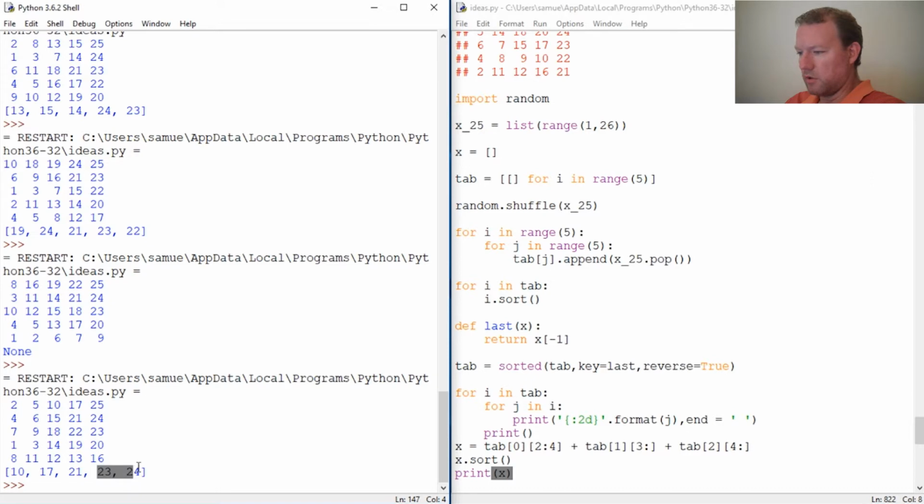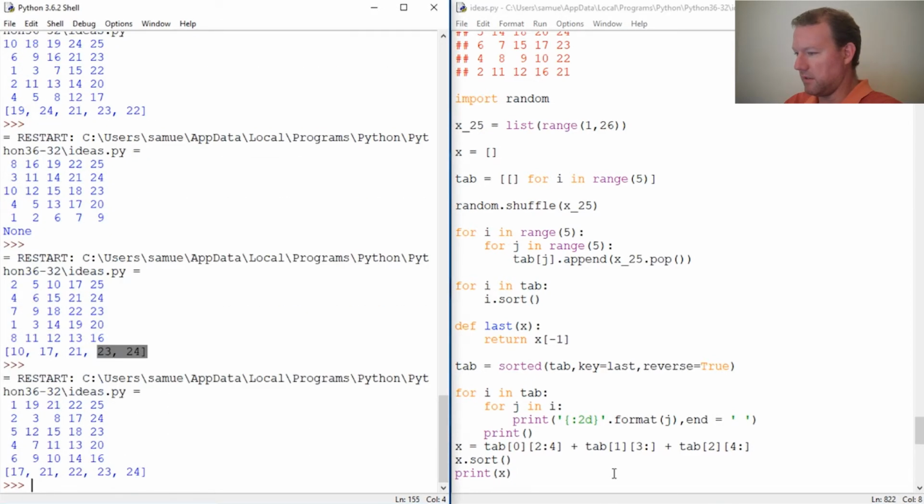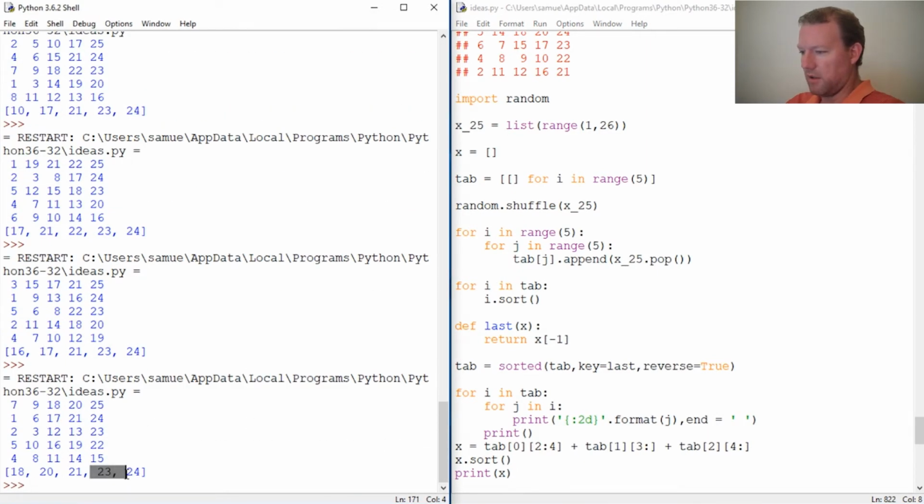So this should always end up 23 and 24 to test this theory. You can just run this over and over again, and you'll find that this technique, no matter how many times you run it, will always give 23 and 24, excluding this top one, because this is always going to be 25.